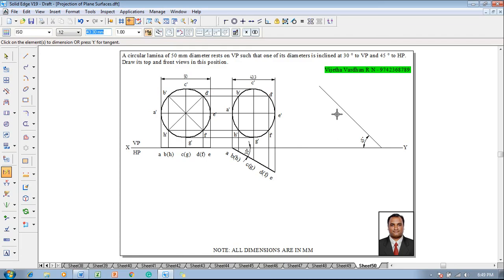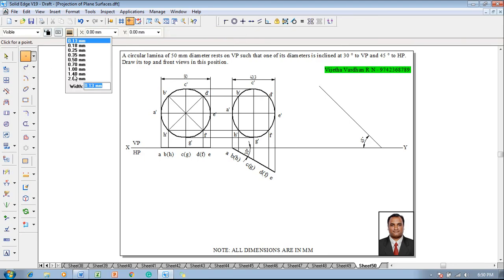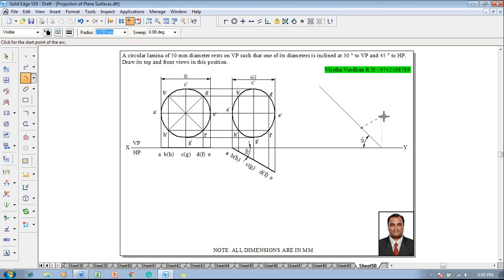Now to construct an apparent angle, we know that, so let us select this as A dash and this as E dash. Then make use of a point command with respect to 2 mm as a thickness. We'll take this position as the start point. Now this point will be taken as E dash. Then from E dash, using an arc by center point and radius as 0.13 mm thin, and the point we have created has to be centered, and the first radius is supposed to be 50 millimeter. One has to draw an arc here.